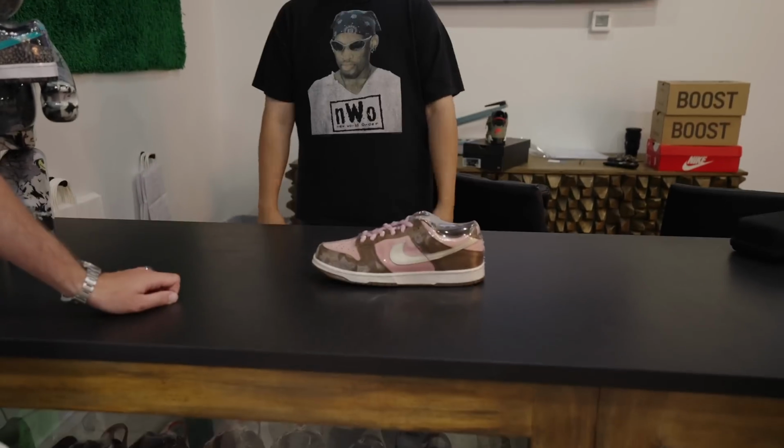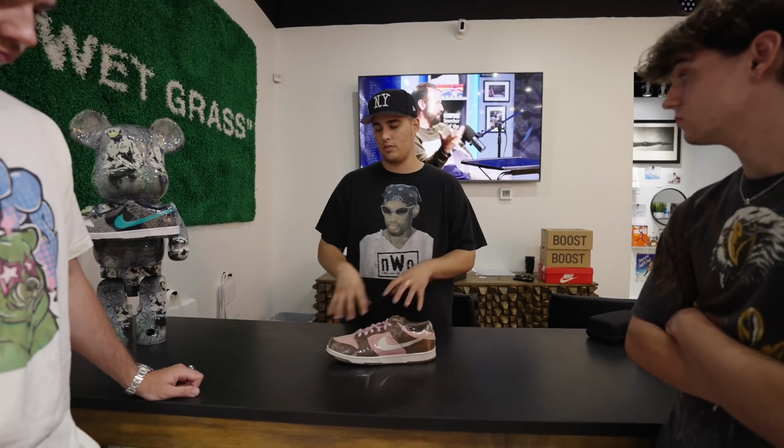I mean that's a big thing for me because I feel like, like I said, a lot of stores kind of have similar stuff. But if you look out on our shelves, we got Green Glow 4s, Toro 4s. We got Stussy SBs, Skunk SBs, just that older cool stuff that you might not see everywhere else. You might have to go to a sneaker event to see stuff like that. So that's a big thing for me, is definitely having a really solid curated selection of not just vintage, but shoes as well, because I love the older stuff personally.